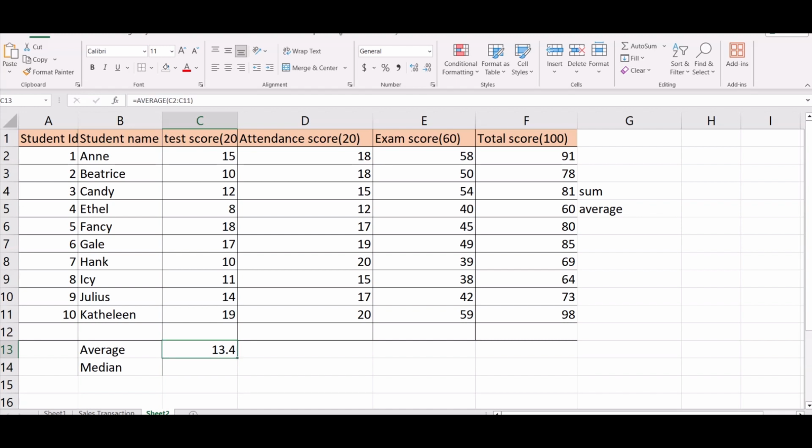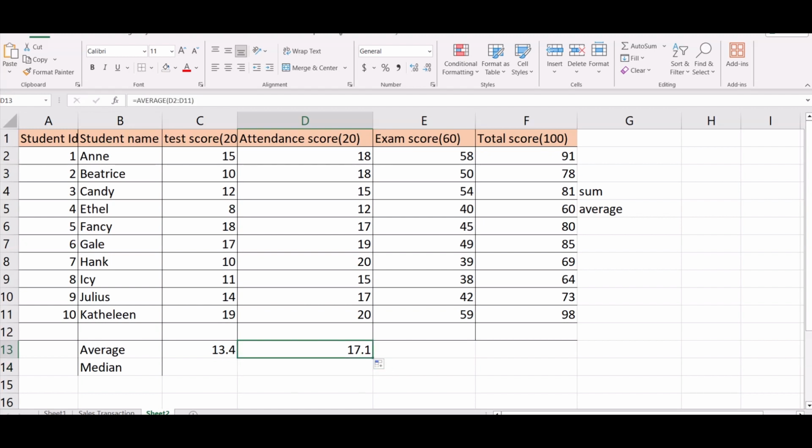In order for me to get the average attendance score, what I just need to do is place my cursor on the calculation which I've done and drag it, and we have the average attendance score.